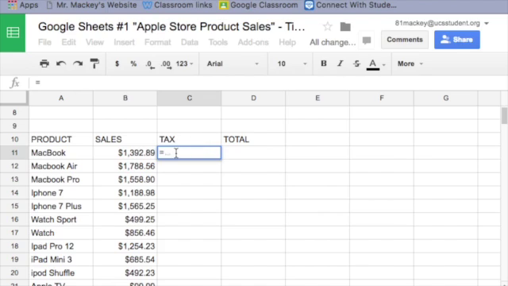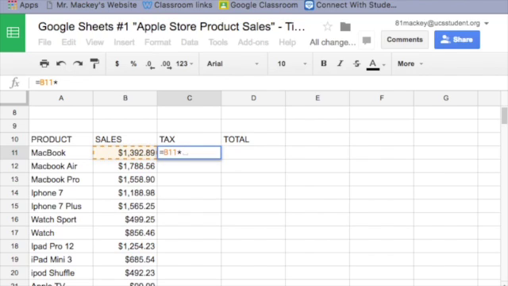So I'm going to say equals, and then I'm going to click on the cell I want it to use. Okay? So I'm then going to put a multiplication sign. Now you look at that and go, well, that's not a multiplication sign, that's an asterisk. Computers do not read an X as a multiplication sign. It reads it as a letter X. So you write an asterisk.